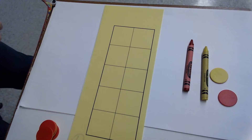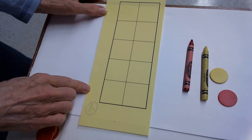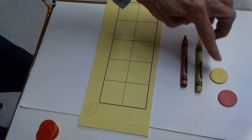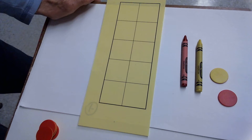Before we get started, you'll need to get everything you need. As always, you'll need your math book and a pencil with an eraser. Today, you'll also need to get your 10 frame. Your teacher sent one home in the supplies your mom brought home at the beginning of the year. You'll also need a red and yellow crayon and your bag of two-color counters. Stop the video now to get those supplies.